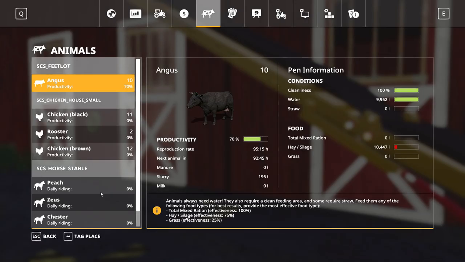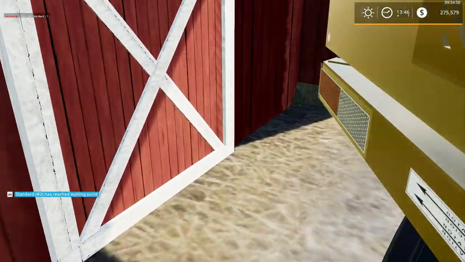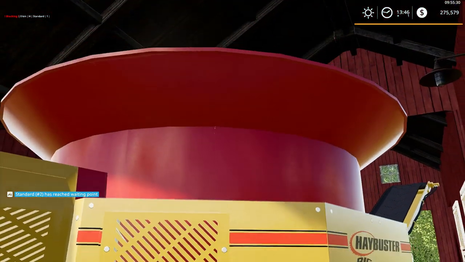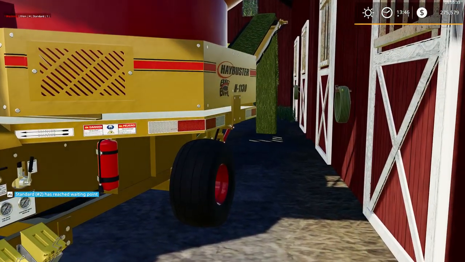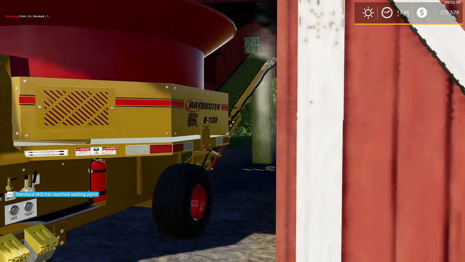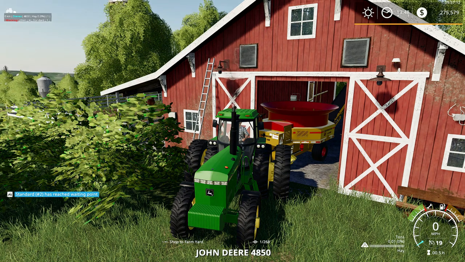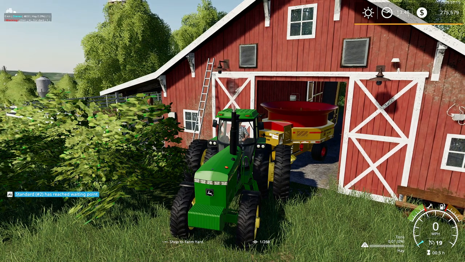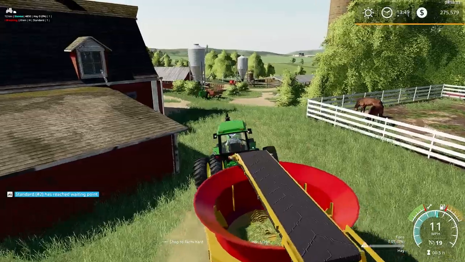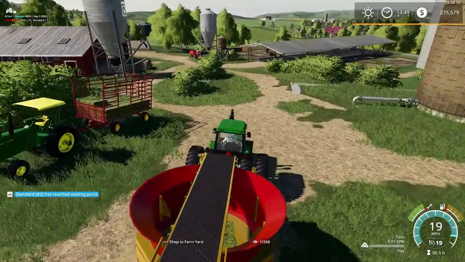But looks like maybe one, at the most two more bales, and we are good to go. Run that bale through. Looks like we'll call that good. They're almost completely full. There we go. Got this hay buster all done. And we just need to pick up all of our bales that we made a mess with.